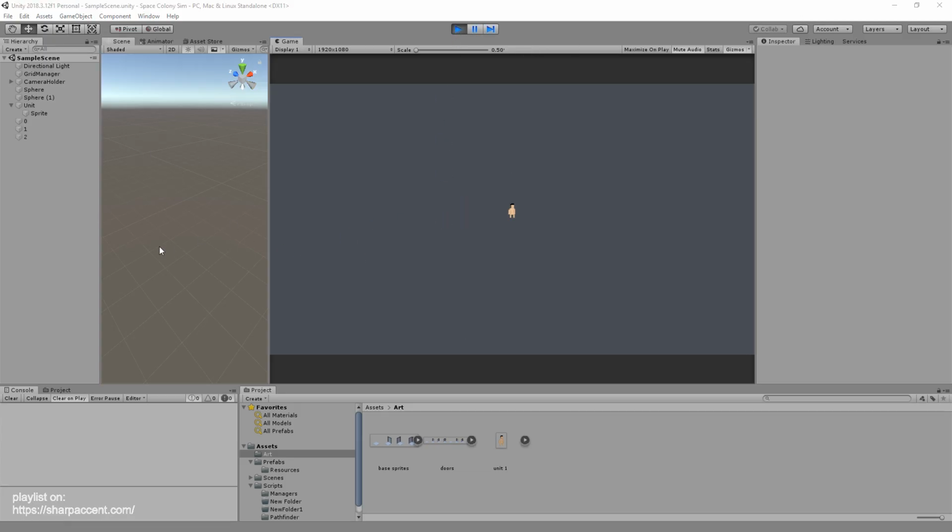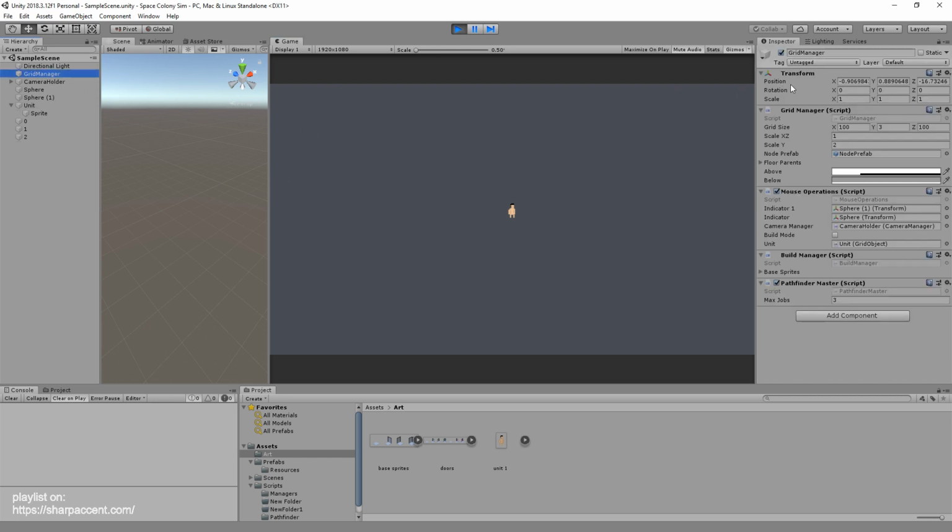Okay, and let's build a node here, or let's build it like this.